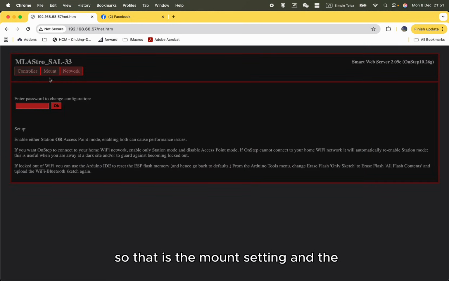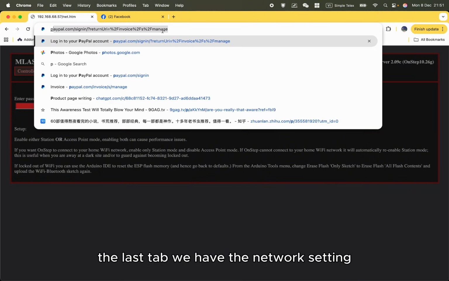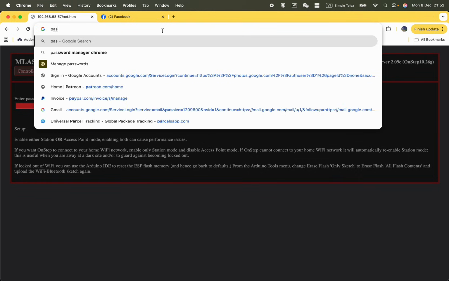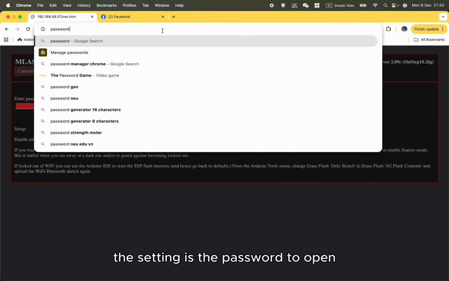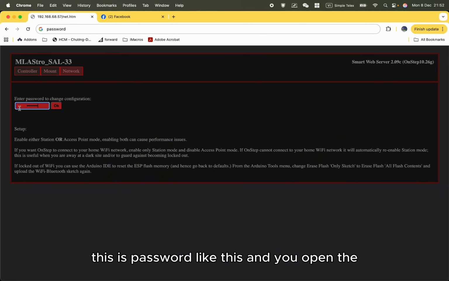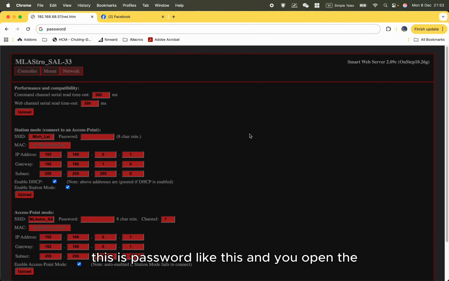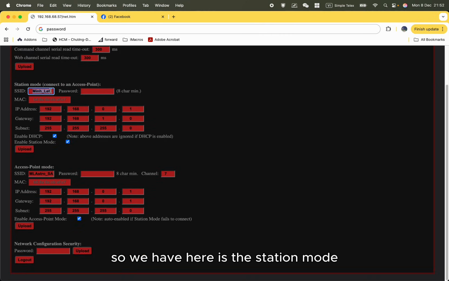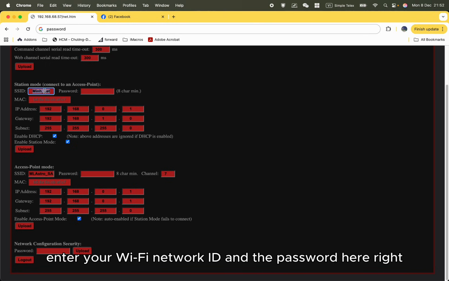Okay, so that is the mount setting, and the last tab we have is the network setting. The password to open this is like this, and you open the controller, right? Here we have the station mode, which I'm enabling. You can enter your Wi-Fi network ID and the password here.